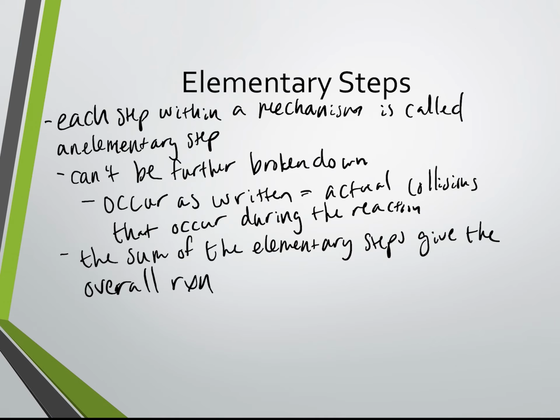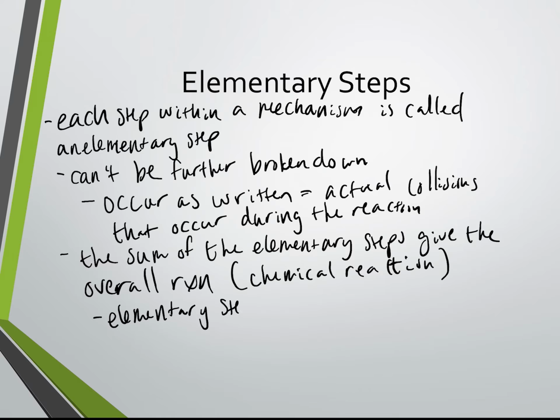So our overall reaction is our chemical reaction. So what you guys have looked at so far. Okay. Now, unlike our overall reaction, we can use our elementary step to determine our rate law, using the stoichiometry of that elementary step, because we're actually showing with the elementary steps what collisions are occurring.